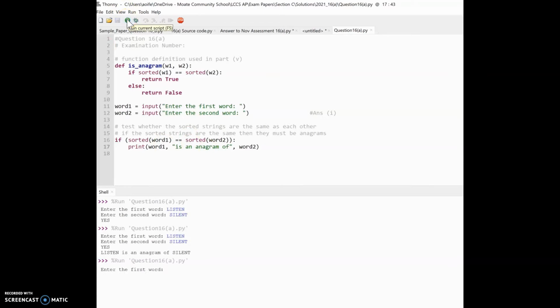The first word given in the sample code is listen, the second word is silent, and it says listen is an anagram of silent, which is exactly the sample code given in the question. That's part 2 complete. So just pop in your comment, answer to part 2, making it easy for the examiner at all times.